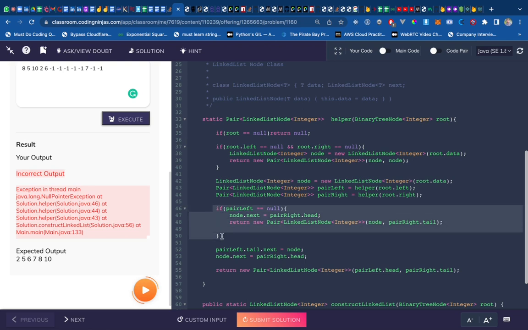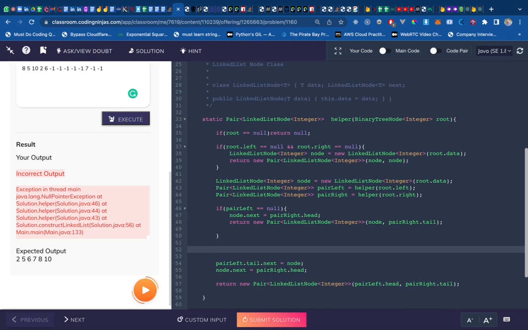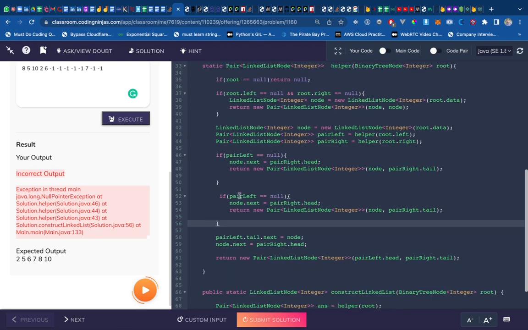Similarly, if there is only a left subtree and the right subtree is empty, then only this is true. I do not need this, so only the left subtree and the node, so that is it.